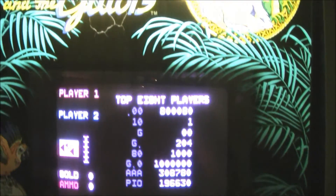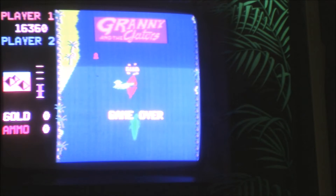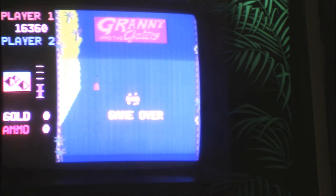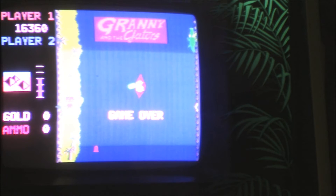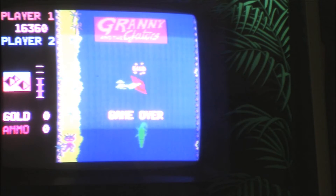So let's see if we can start up a game and play it. It might be a little tricky because of the video portion and the pinball portion — I might have to stop and pause the camera to reorient and look at the playfield. But here we go. Granny and the Gators.